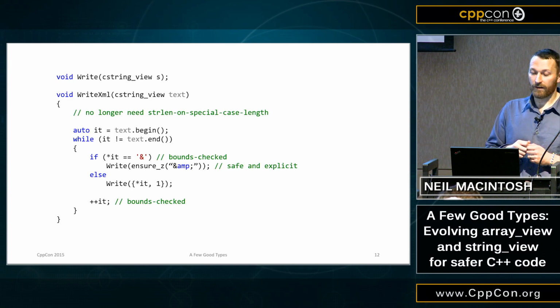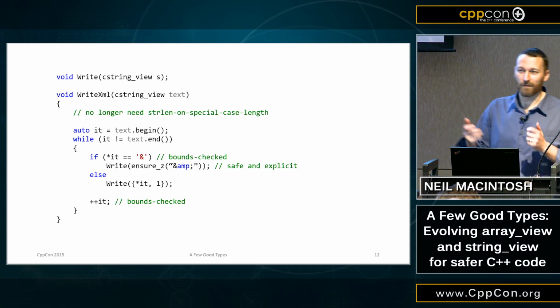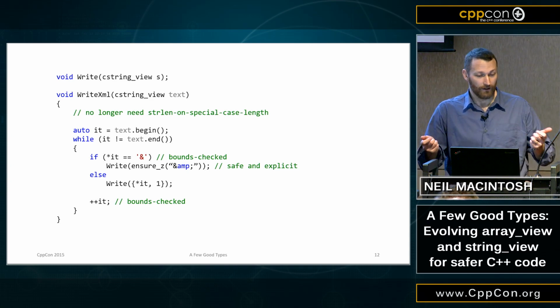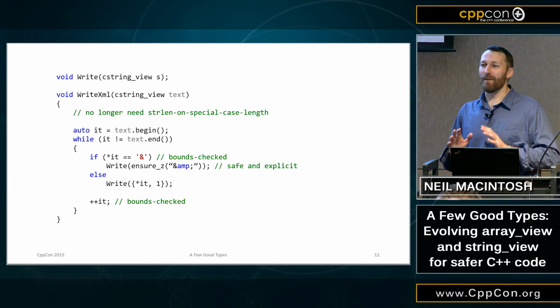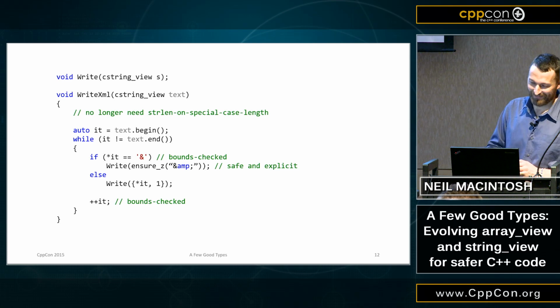And I like ZString because when I talk to Gabby Dos-Reis, who has a strong French accent, I don't think he'll mind me pointing that out, he often says ZString when he's talking about things. I feel less bad making that joke when you're in the room, Gabby. Thank you.